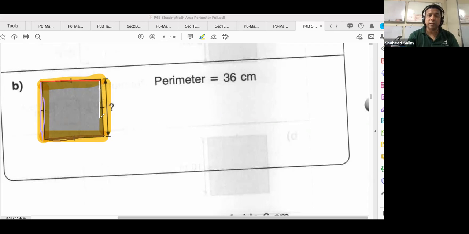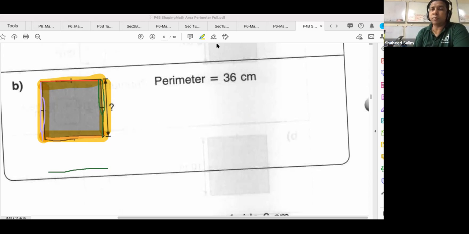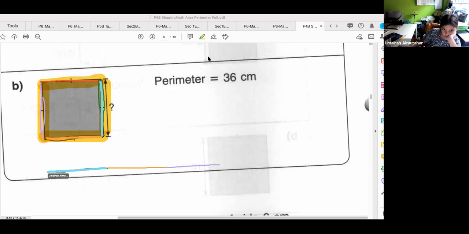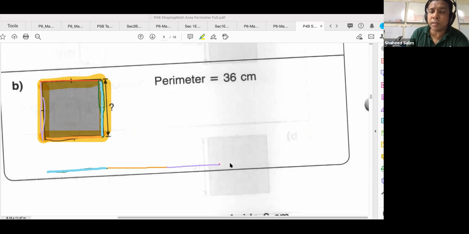Umaira. Yes, okay, so now can you see? Oh, not white now. White is not the right color. We use green. So now watch what happened. If I want this 36, what is this 36? This 36 is like this. Green. Some more. Orange. Some more. Purple. Some more. Got the wrong color. Never mind. One of them. Change the color. So now down here, this whole thing is equal to 36.